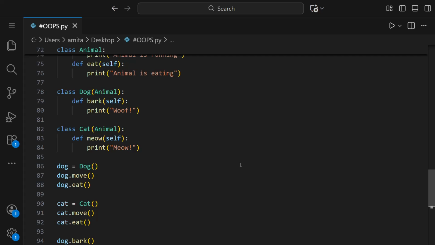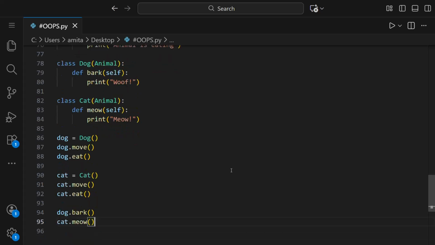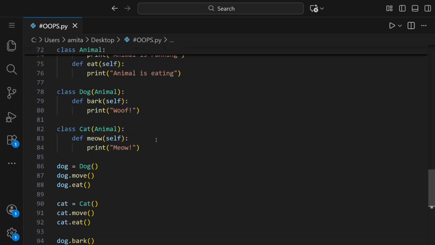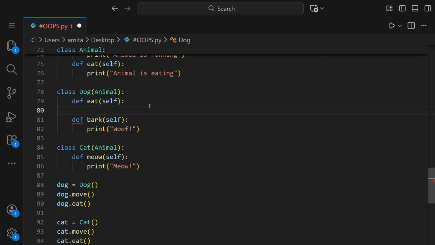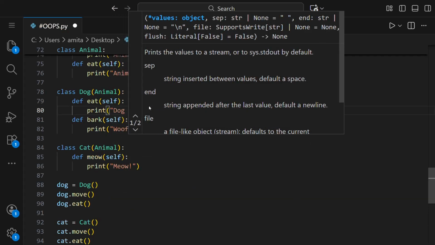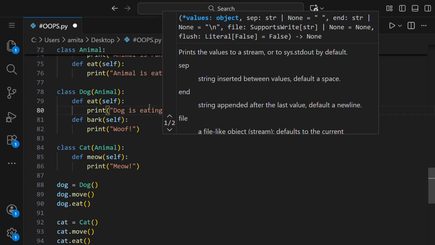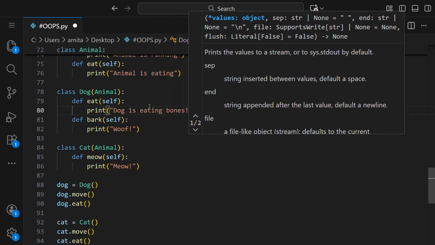So here's something cool. Let's say we want dog to have its own custom eat method. So here we'll just add def eat self. Inside this we'll write dog is eating bones.